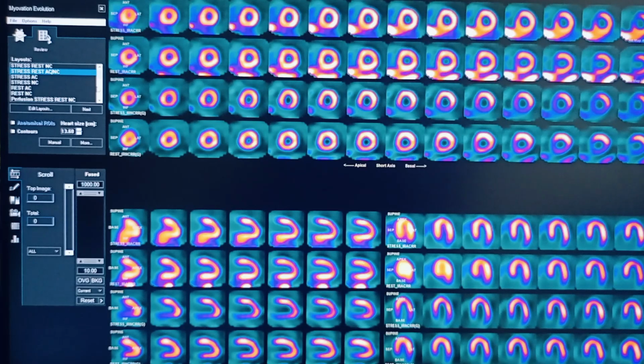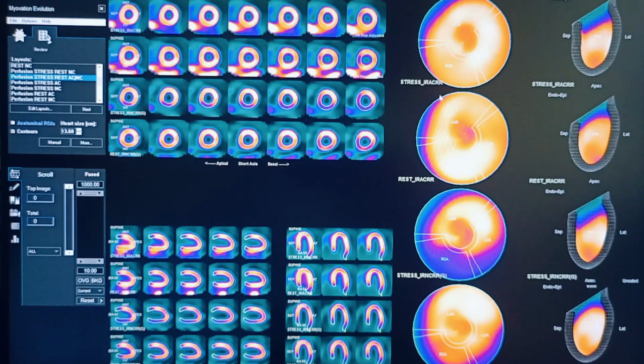Right. And this slice display will be there, or some data will also be included into this, like EF and all it will give, or not? EF, yes, EF will come. Other functions? Yes, right. Perfusion. So before EF you can see the polar maps also. Yeah, this image.